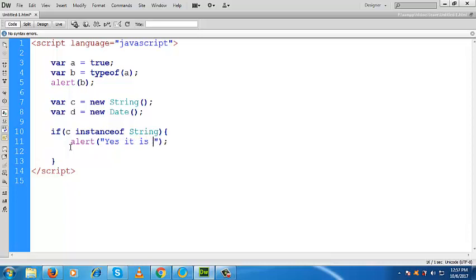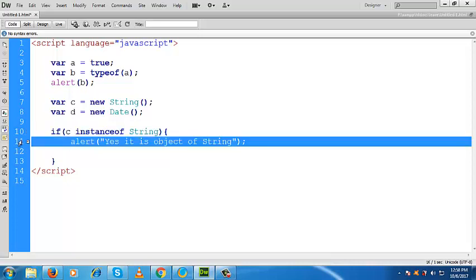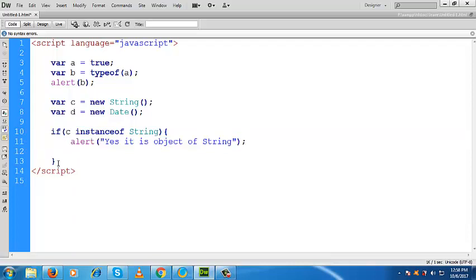Yes, "it is object of string", right? So if c is an object of the String class, obviously this operator will return true, and in this case we should get this message inside our alert box, right?